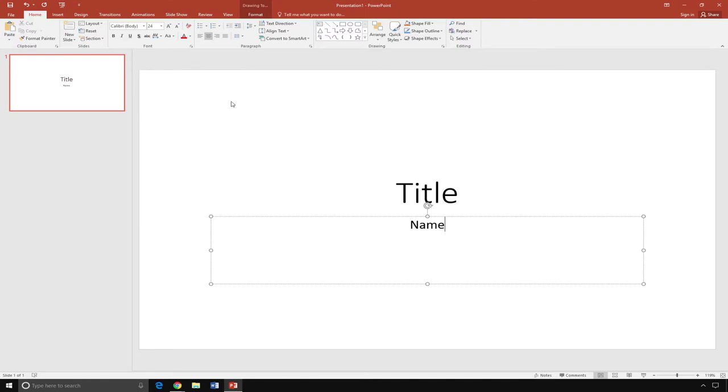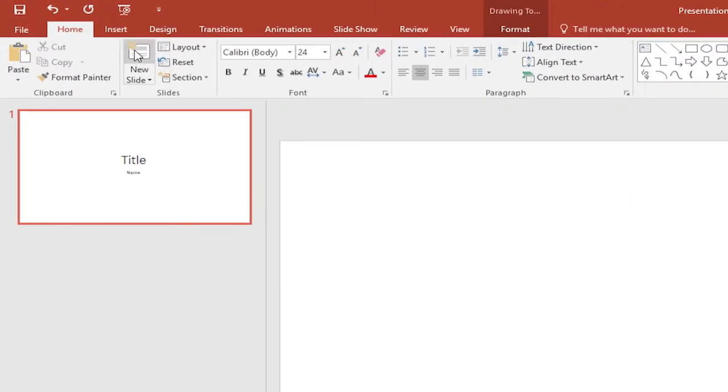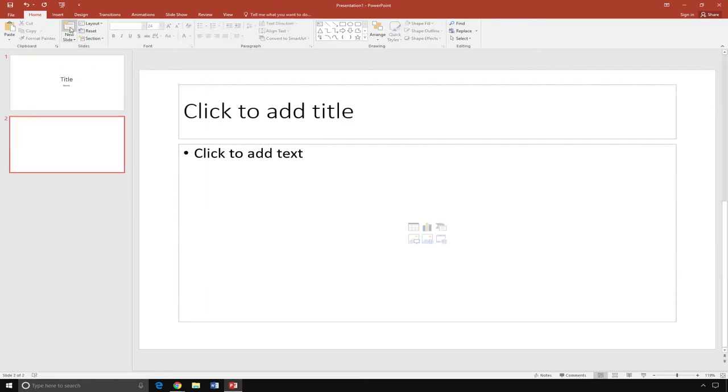When your title slide is complete, you need to create another slide. To do this, go to the toolbar and click on New Slide. This slide will look a little bit different than the other one. That's because this slide has more information than just the title of your presentation. When you have your new slide, the first thing you do is give your slide a title. Oftentimes, it's a good idea to put the topic of the slide as the title. For this demonstration, I am going to type topic where the title would be.